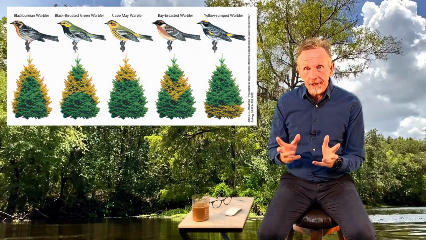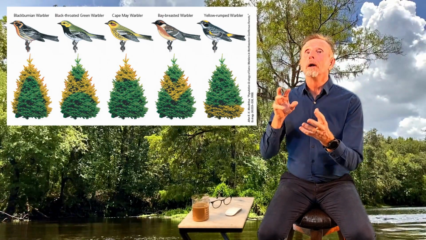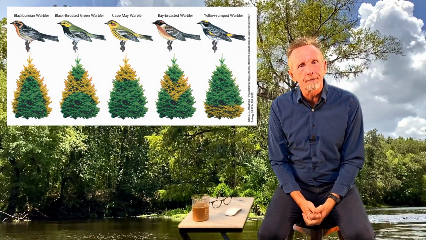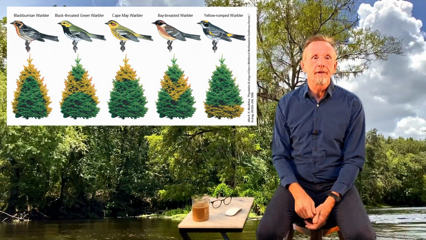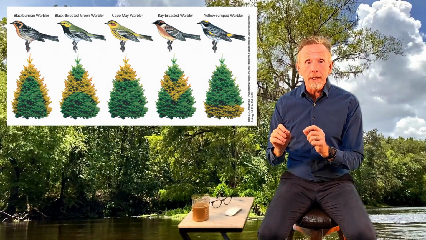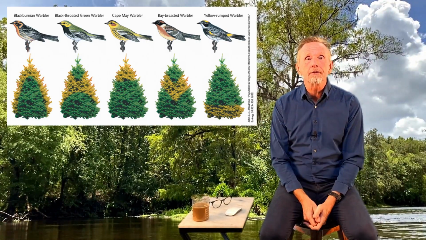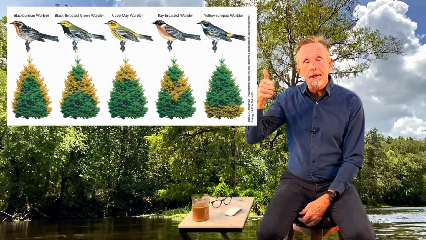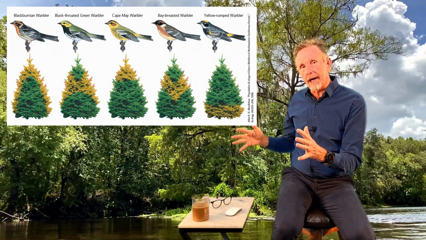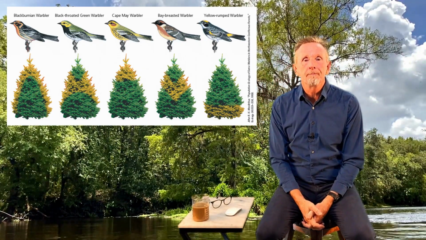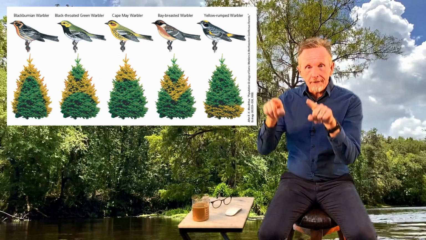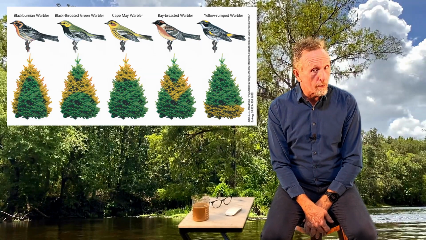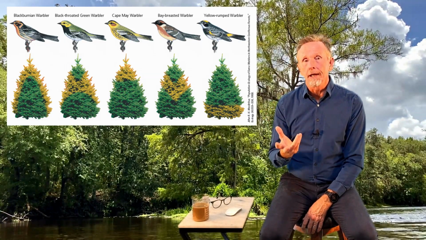Certain types of insects live in these different areas, and the birds are competing for the same space in the same tree, but they're going after some different things. So the Blackburnian is kind of in the top. The black-throated green warbler tends to be in that kind of middle-ish section. The Cape May warbler is right in the top, but notice the Blackburnian is the top and kind of that outside edge, so some overlap. The bay-breasted warbler kind of has that little V shape sort of in the middle. And then the yellow-rumped warbler tends to hang out just in the bottom.